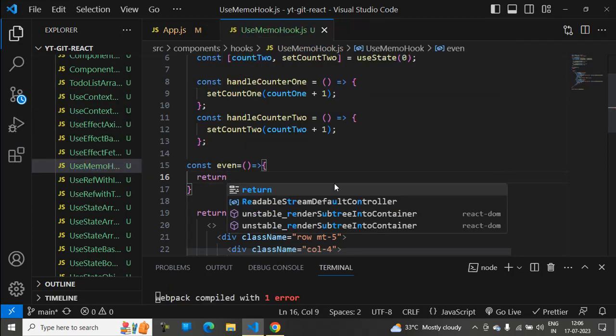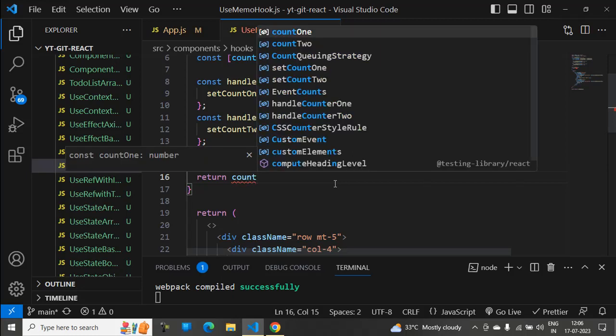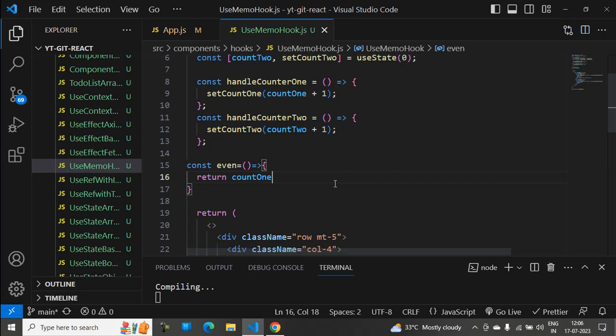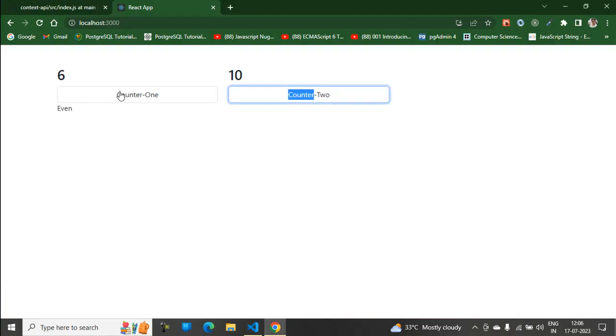Let's return count1 modulus 2, which is equal to 0, then it is going to give true. So it will display like this. Yeah, it is even. Just refresh this one and use counter 1, yeah, and counter 2, it is even. It is executing as we expected.